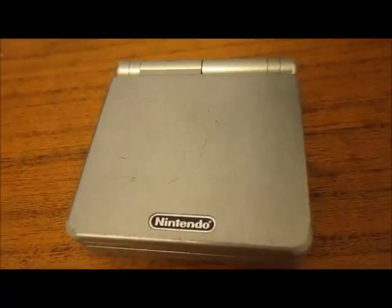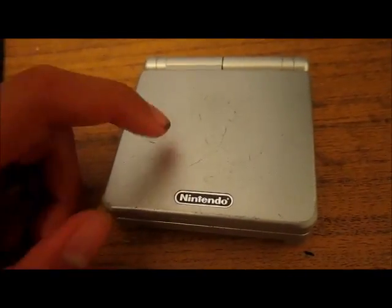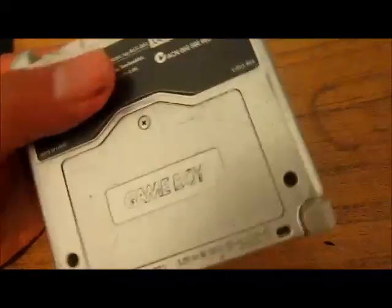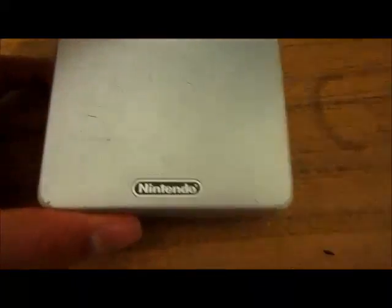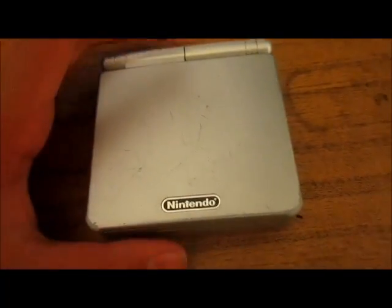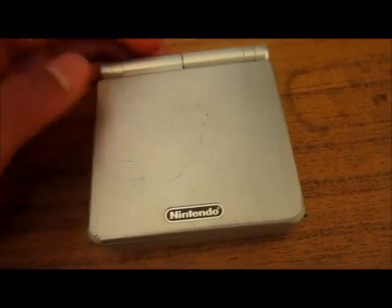And I'm sure if you're looking to the market for a Game Boy, definitely look into this, the SP. But you know, if you're just a collector and all that, then just get any model. But if you're actually gonna play, then I recommend the AGS 101. You'll find it at the back over there. Can't see it, but see the model over there, AGS 101 or AGS 001. AGS 001 is this model, the 2003 one, and the screen is pretty dull. So if you get the AGS 101, you're gonna get a really nice screen. That's better than the original DS.